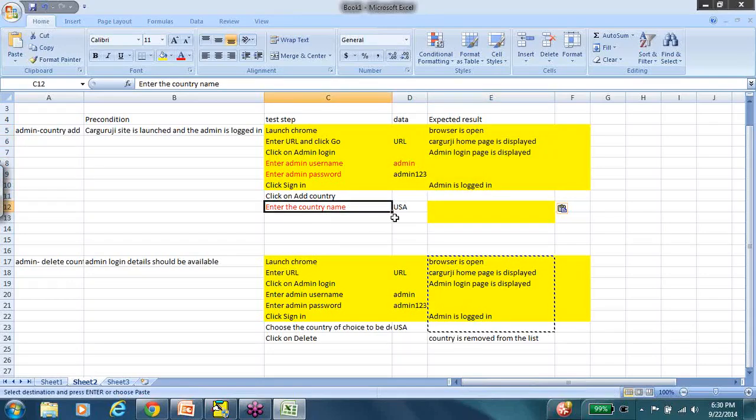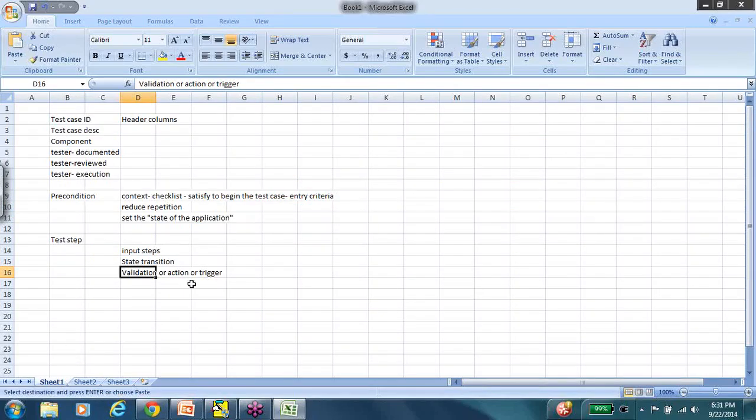Now, never leave your test case or never end your test case with a data entry step. Because following this, something has to happen, some trigger has to happen, some validation has to happen, because at the end of this test case, you will have to make sure that the test objective which is there has to be checked 100%. So for that to be checked, there is always a validation or action or trigger point.